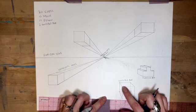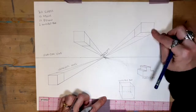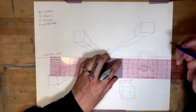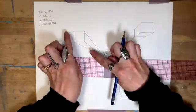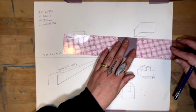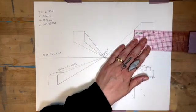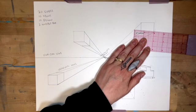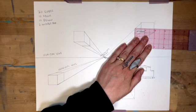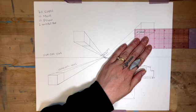And then I want one of these cubes to be an invisible box. So I'm gonna show you how to do that with this cube I've already drawn up here. You can first start off drawing out the cube exactly how I just drew this one out. And then you can start to figure out the connecting points to this cube. So I will start, I can definitely know that this is a connecting point here. I'm gonna start off lining up my red line on my ruler.